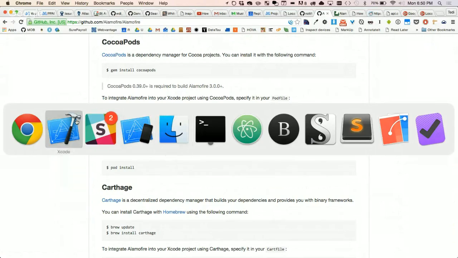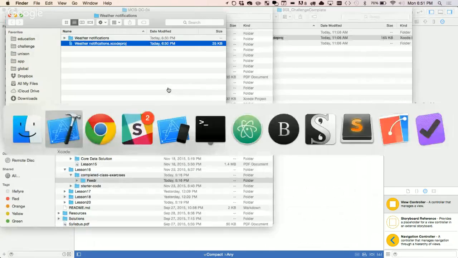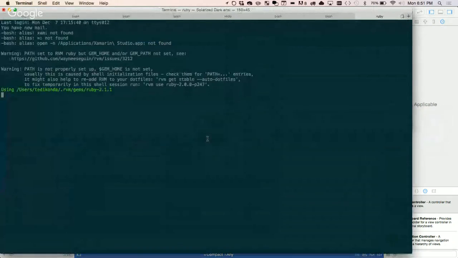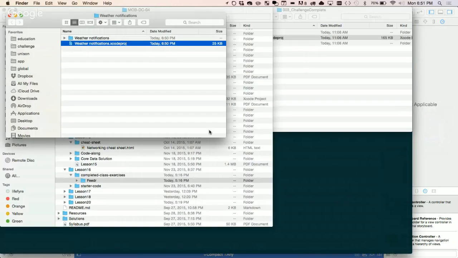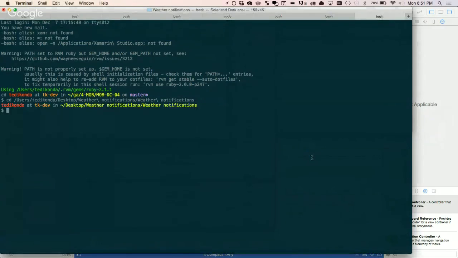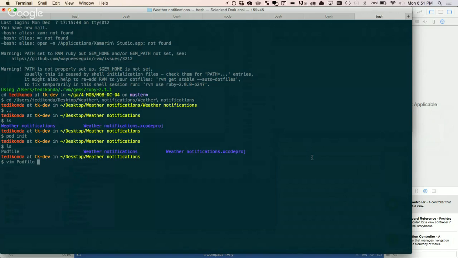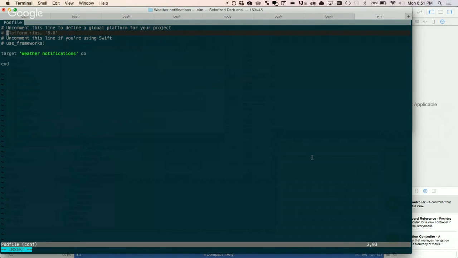So we'll go through the same flow: I'll show my project in Finder and drag it to terminal. I'll do pod init. This will give us a Podfile. I'll go in the Podfile and uncomment the platform and the use_frameworks.